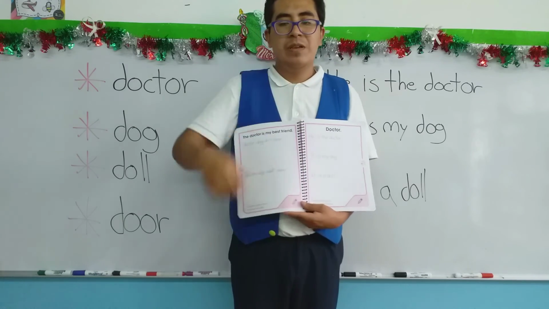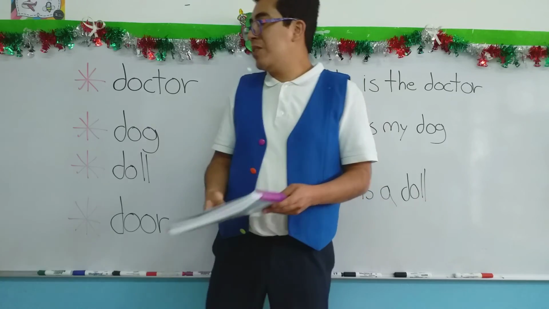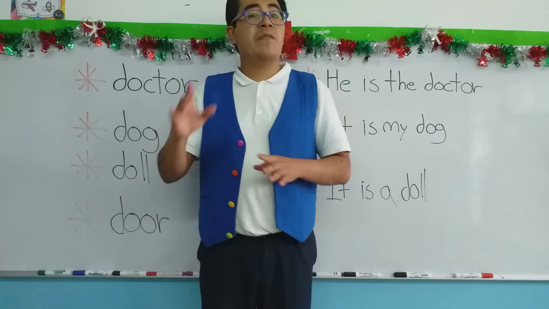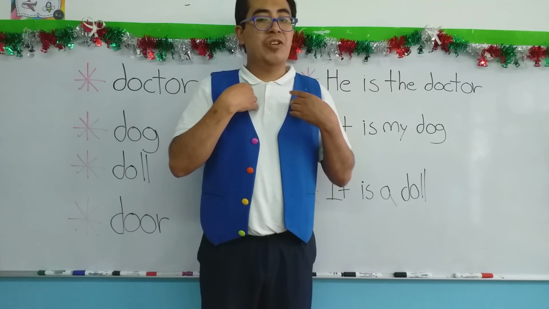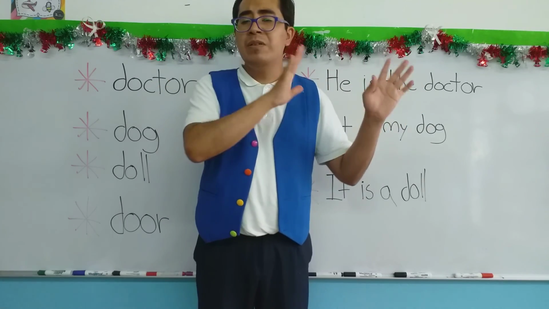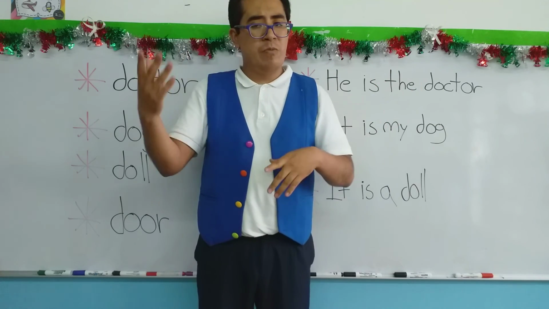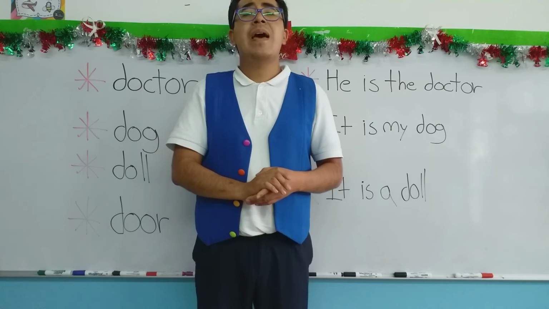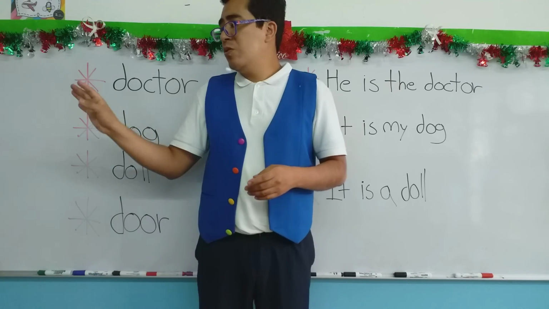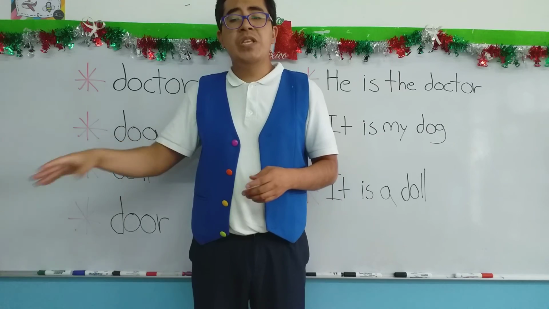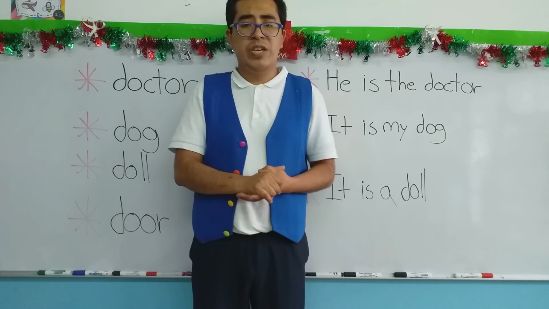Okay? Very good. So, that's it for today, my children. Tomorrow, we are going to continue with the review of numbers. Don't think that teacher Jacob has forgotten about it. Remember, practice them constantly at home. Tomorrow, we are going to make some exercises about it. So, for today, just concentrate on the new vocabulary and with the activities of your textbook.